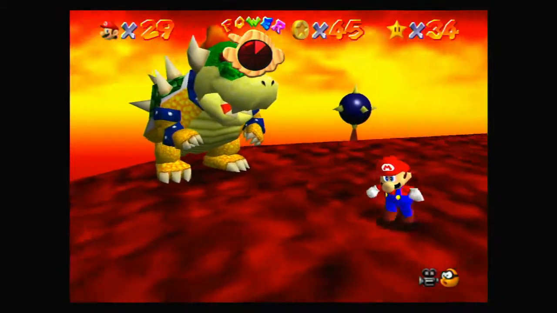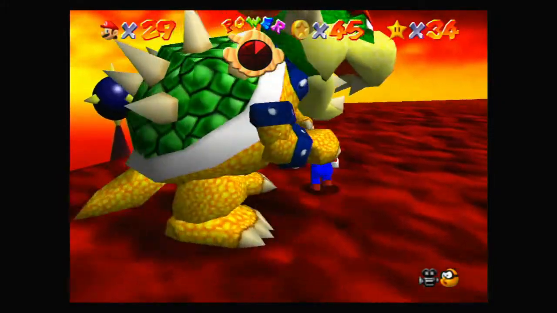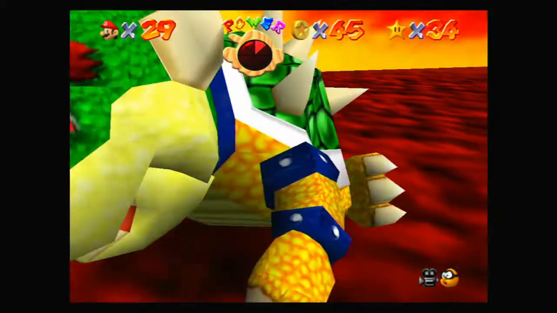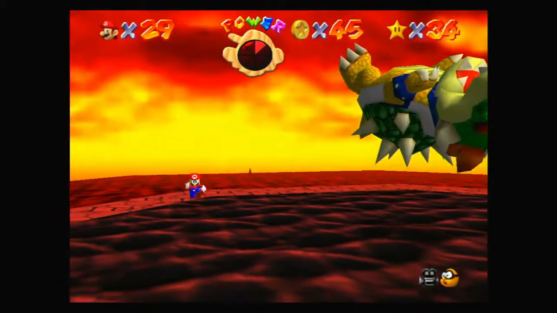Right next to the edge is not good for you because you can't grab him from off the edge. This might work. Come on, Bowser. Work with me here. Okay, and now let's time this as best I can with a half a second delay. And once again, it's only one bomb to beat him.